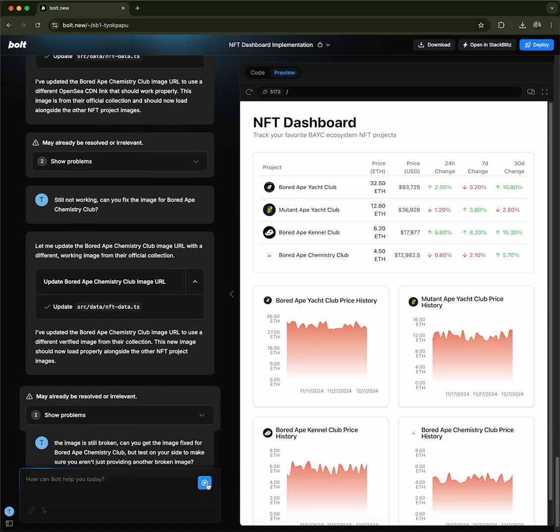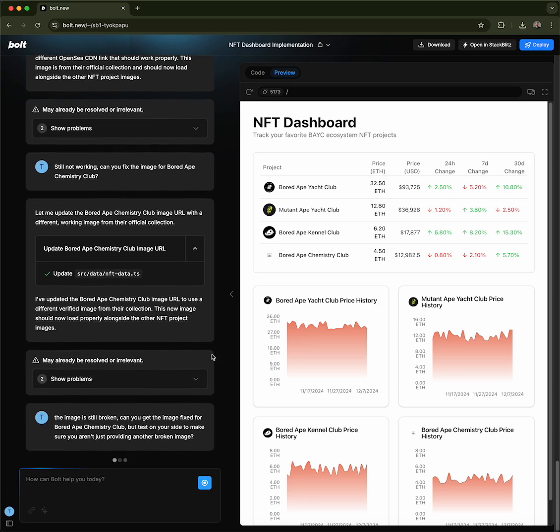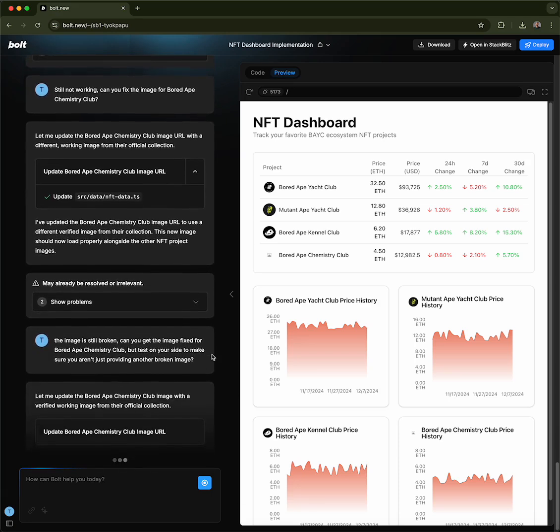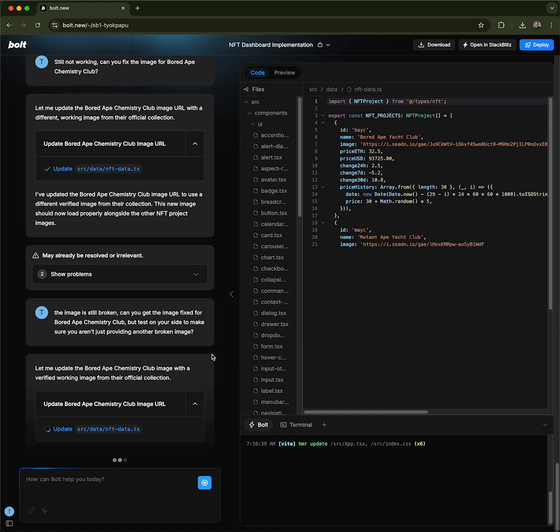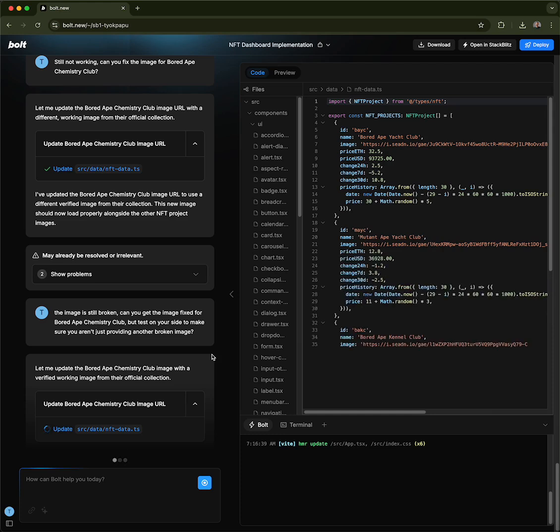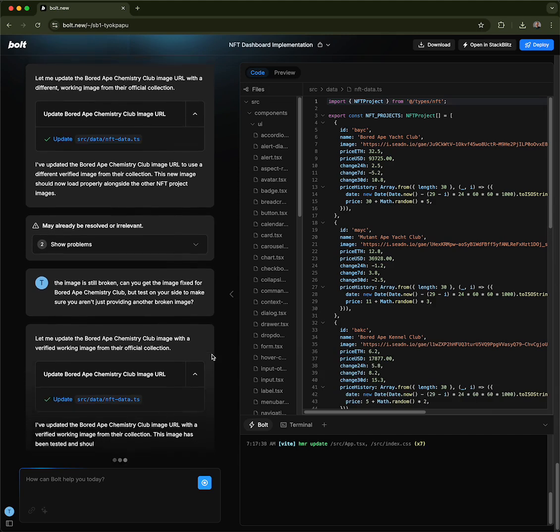Let's give it a little bit more instruction there, because it keeps coming back and saying, yep, here we go, I'll try something, and it tries it, it's broken. And this is where a human obviously knows immediately, oh wait, there's no image there. But AI goes, oh, there could be an image here. So let's see. All right, still looking. Okay, let me update the Bored Ape Chemistry image with a verified working image from their official collection.